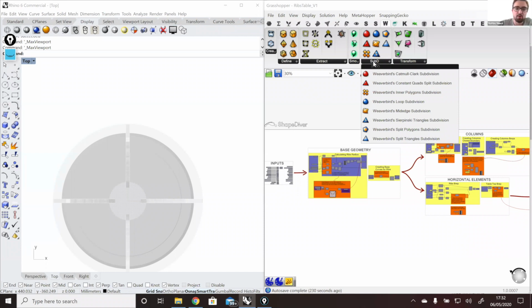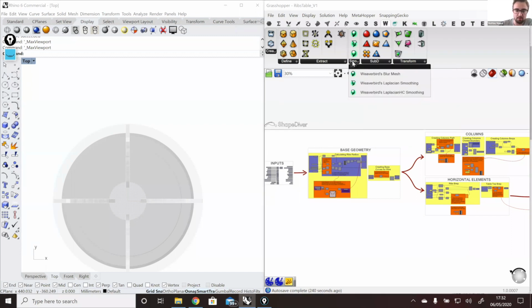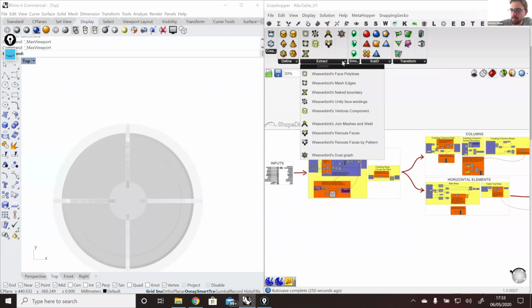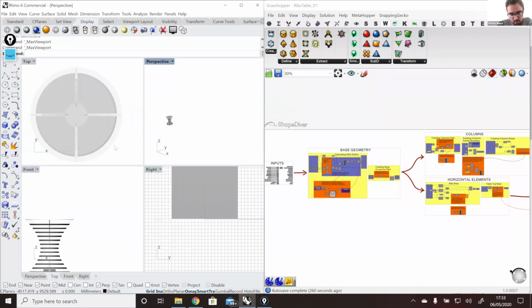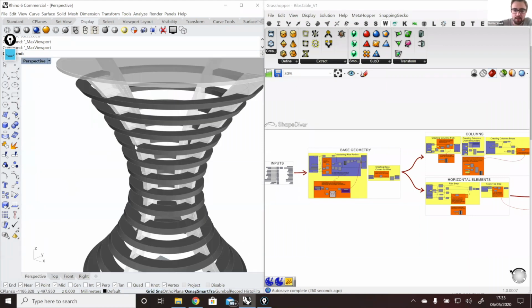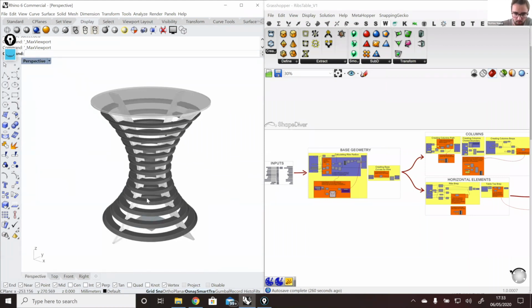Weaverbird is good to create meshes from scratch, really control what meshes you create, and also for all the sub-D components. So you can start from a very coarse mesh, very low poly, and refine it and make it very smooth. But really for remeshing per se, it's not meant for it. In Rhino 7, the current WIP, you'll have the new quad meshing components. I think at least it's going to be Rhino functions, but I'm assuming there's going to be Grasshopper components for them. And that's going to be a great way to remesh existing meshes to a clean quad mesh, to some extent.